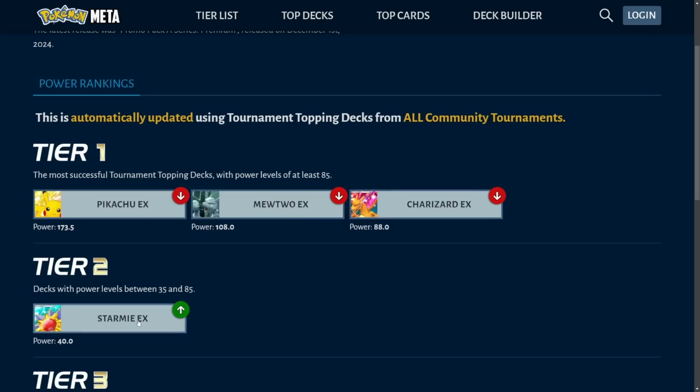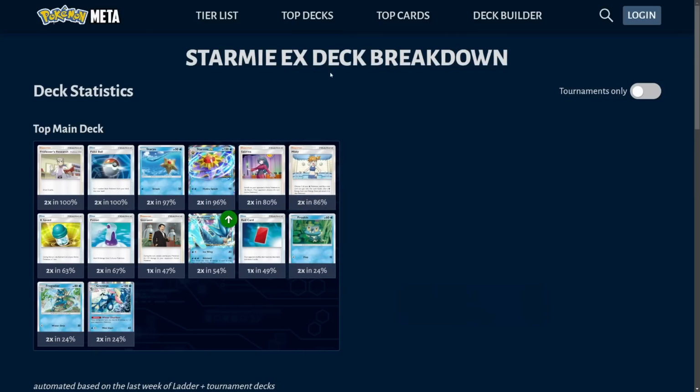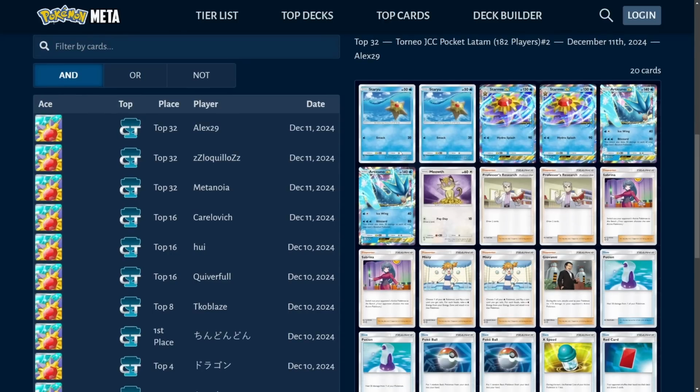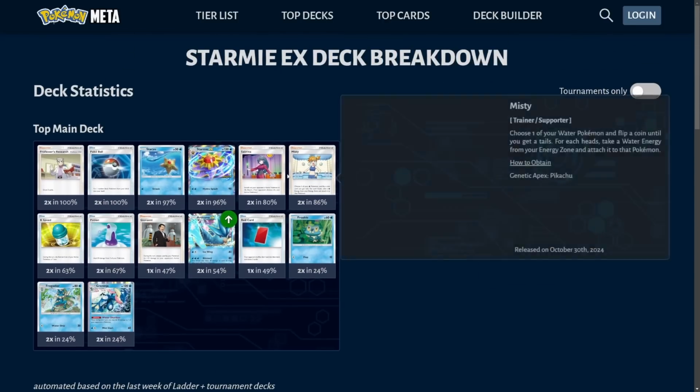Moving on to Tier 2, all we got in Tier 2 right now is just Starmie EX. Starmie EX is just good, right? There's nothing too crazy about it. There are a couple different ways to play this deck.